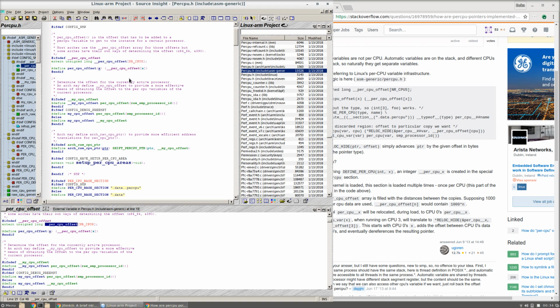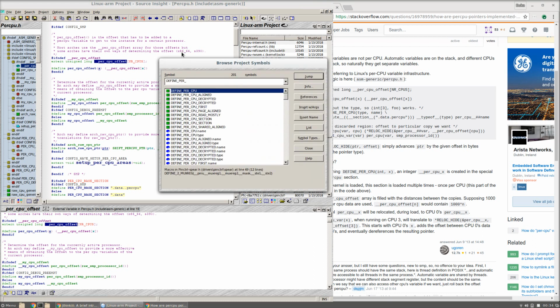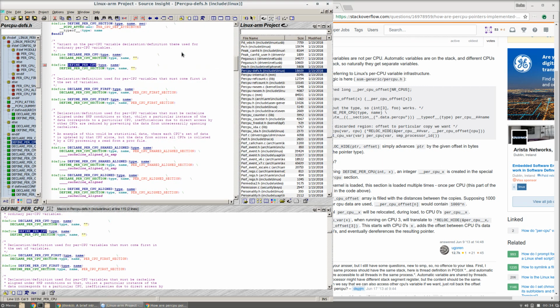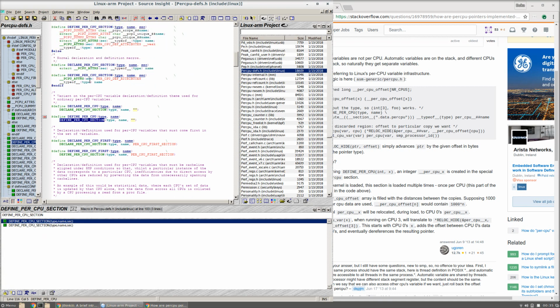Yeah, and there should be a define per CPU somewhere. Define per CPU, and we see that here, and it jumps to CPU define per CPU section.